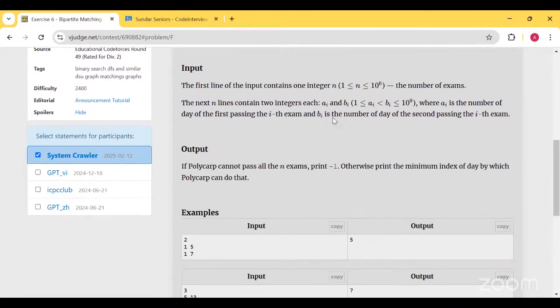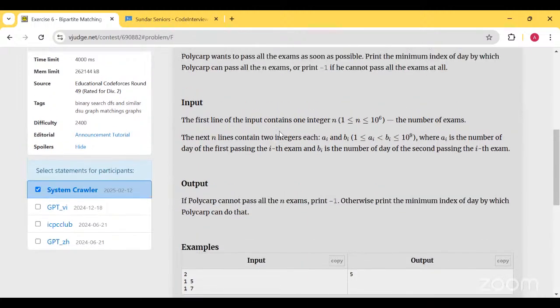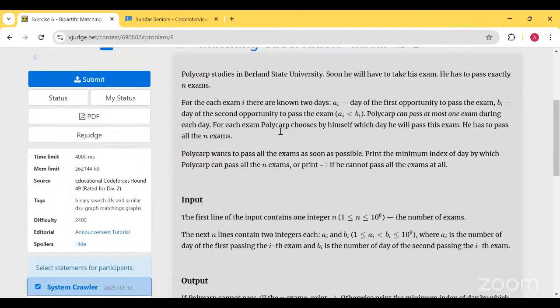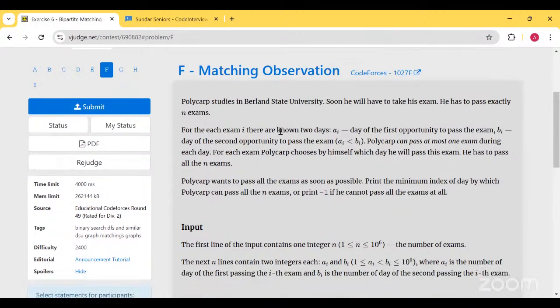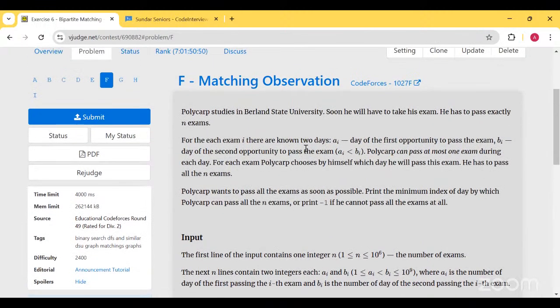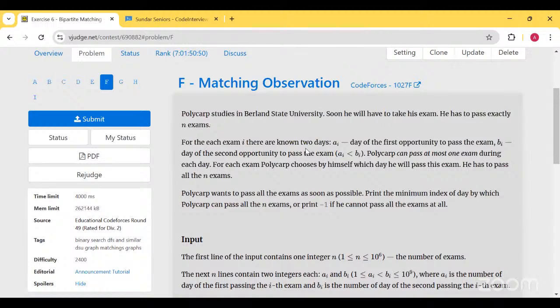Given some exams, and one exam is held on 2 days, in day AI and day BI. So we can choose whether to do that in day AI or BI.